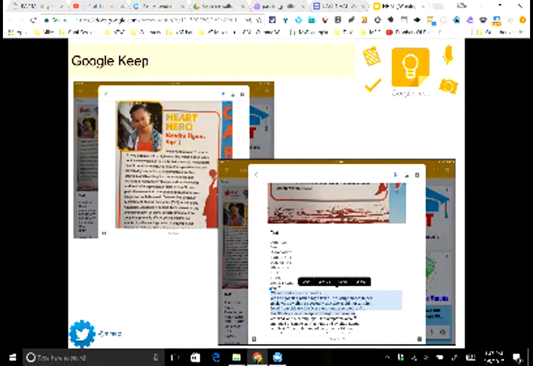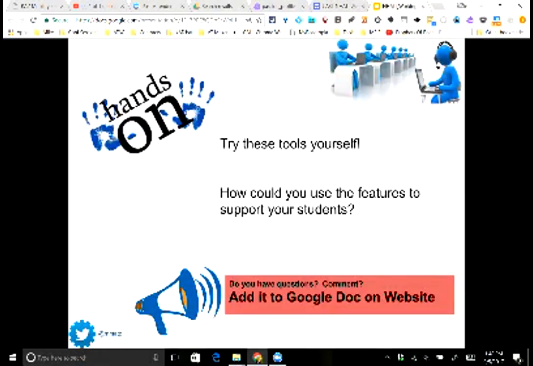So this idea of using the tools we already have and using the functionality that's built into them in order to successfully navigate through the hurdle that might be a print document placed in front of me. So I hope that that one is a helpful one for you. I hope that some of the other ones will be helpful for you. I want you to try them.